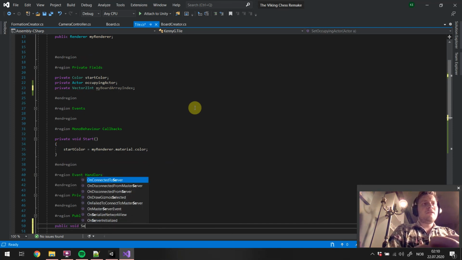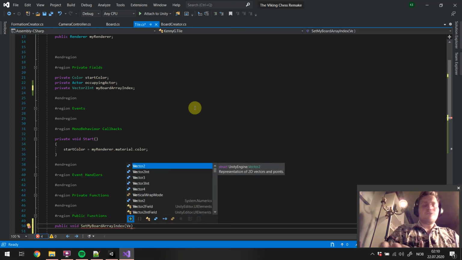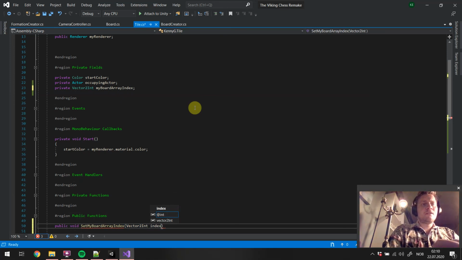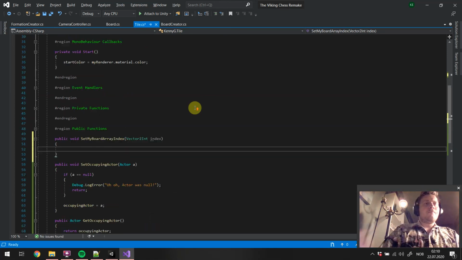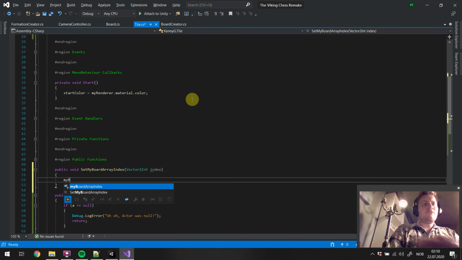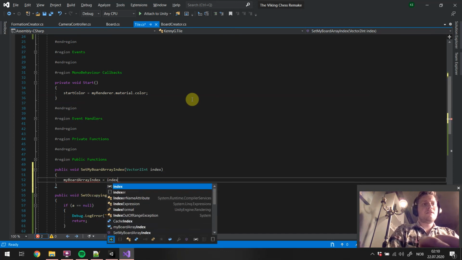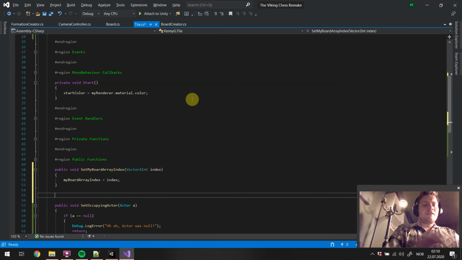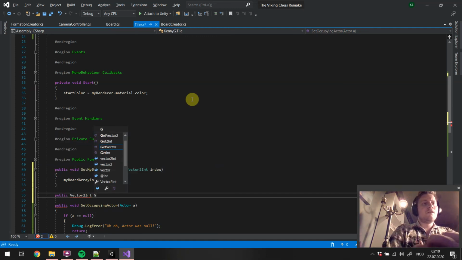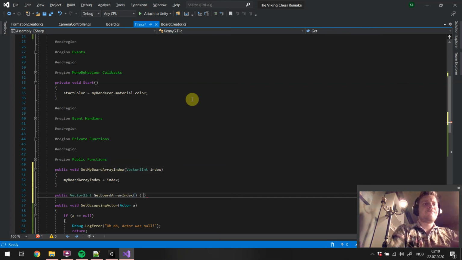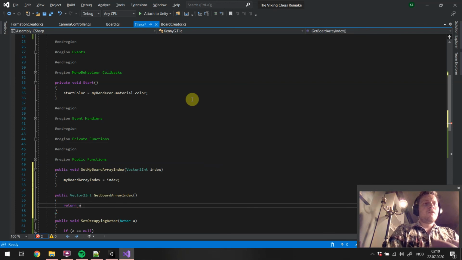Public void set my board array index vector to int index. So my board array index equals index, and get public vector to int get board array index, return my board array index. There we go.